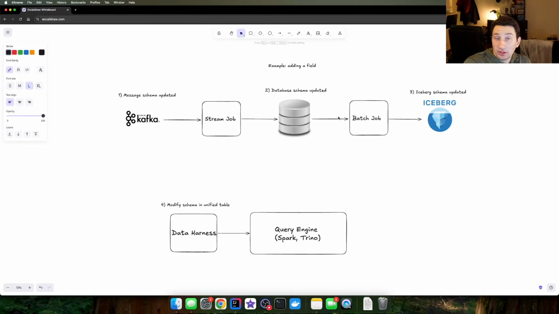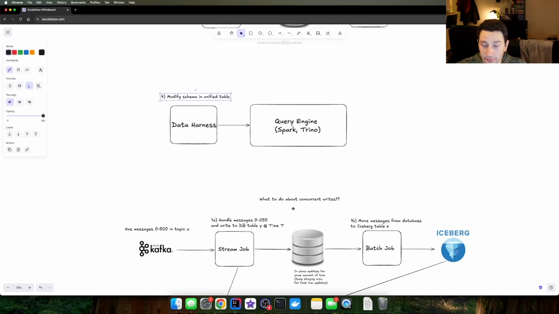Another example where this is particularly useful is with schema updates, right? It could be the case, for example, that if we weren't using a data harness, the message schema might get updated in Kafka, and then all of a sudden, you're trying to union those data sources together and you error out because these three sources no longer have the same fields. The reality of it is that what you actually want to be doing is, you can update your message schema in Kafka, and maybe a little bit later you update your database schema, and maybe a little bit after that you update your Iceberg schema. But the only time that actually gets registered is when we tell the data harness, hey, these unified tables have a new schema. Until then, we have to query all of these data sources and kind of coerce their data into the old schema so that we can present that back to our query engine.